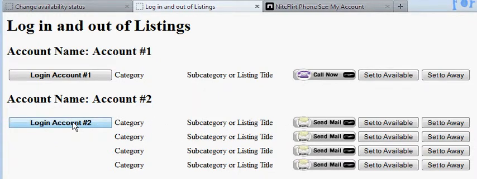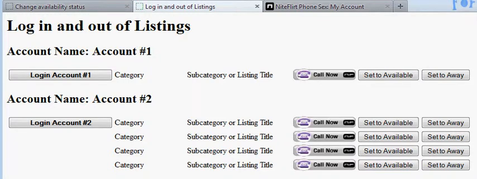Logging into account number 2. And I'll just set this one to available. Set this to available. Set this to available. And this one. This page doesn't reload on its own, so I'm just going to reload it up there. And you can see they're all on.